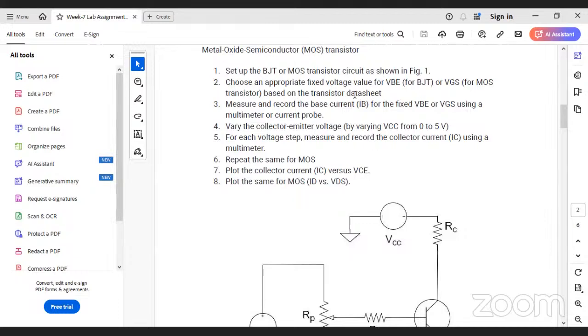Go through the data sheet of the transistor. When you work with this kind of transistor, the first thing you should do is go through the data sheet, where there will be a threshold value for VBE. Maintain that value for both BJT and MOSFET, and measure accordingly. Then measure and record the base current.